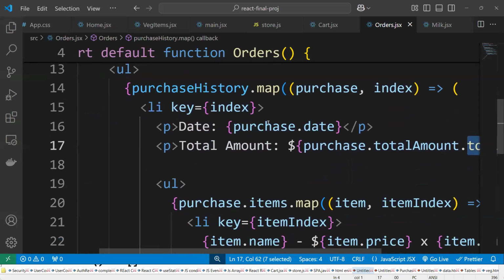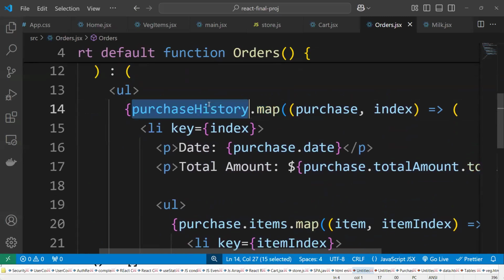But see, this is the first map. What does this purchase history object contain? Date and total price. Date and total price can be printed directly. But what about items? There is an array of items. It means every order, first order, has date, price and multiple items.